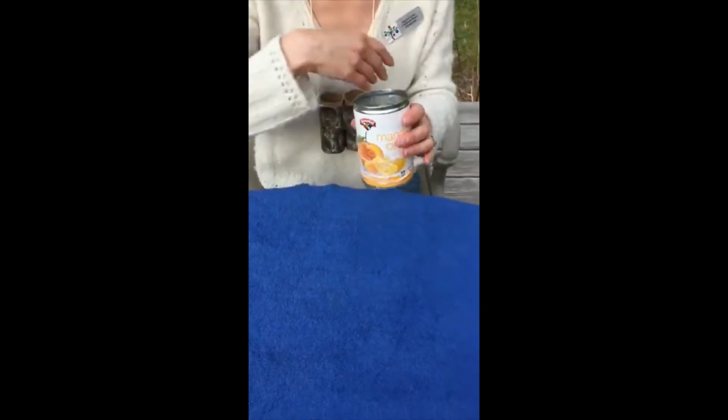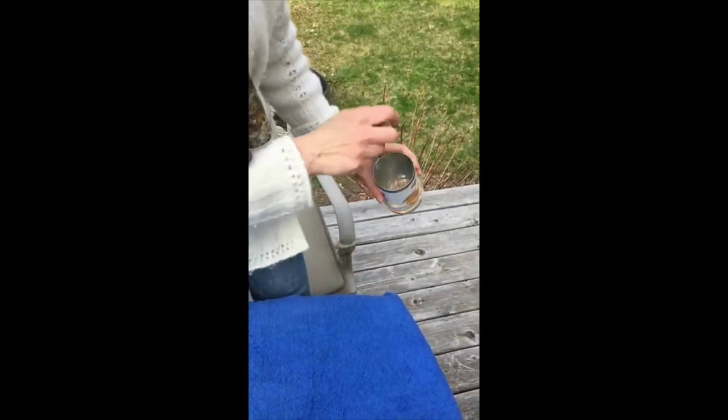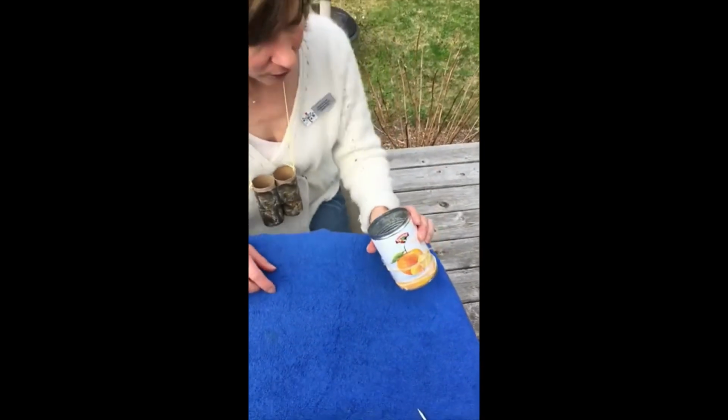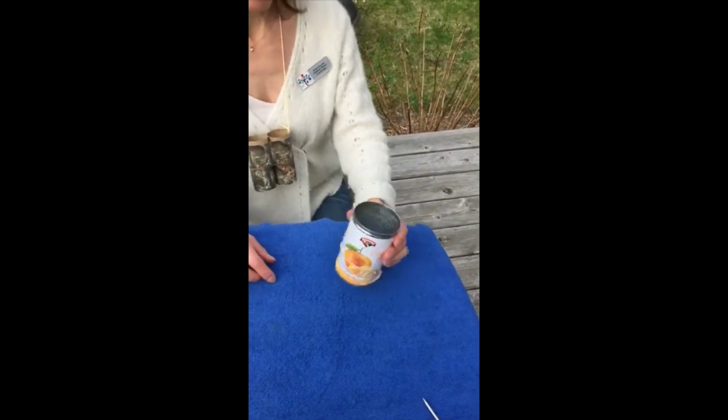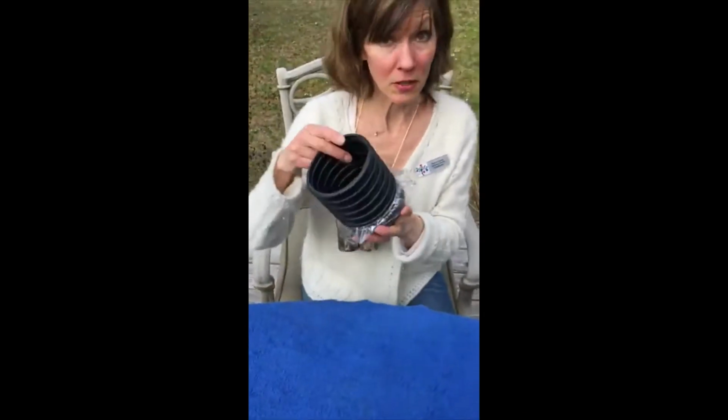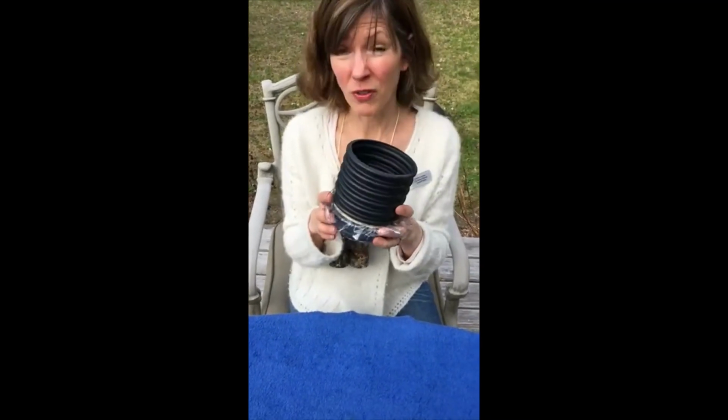Now, if you have a pond or a stream or even your swimming pool, you're going to set this down in the water, right in the water, and you're going to look in there. If you actually get to see pollywogs or minnows or anything like that, if you are lucky enough to go to the lake or the ocean this summer, you can bring this with you. It's so cool. If you actually happen to have some PVC pipe, this is even a great way to go because it won't rust by the end of summer.